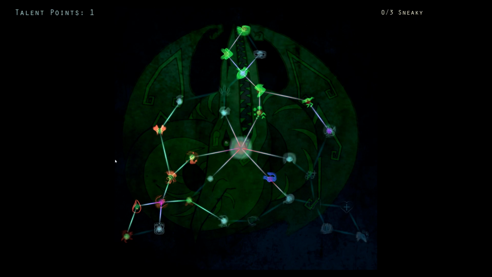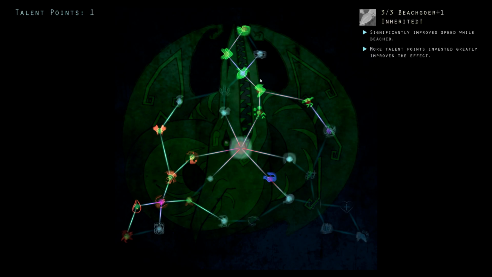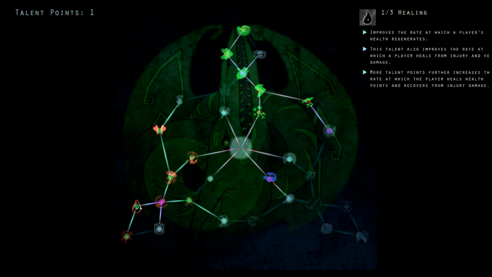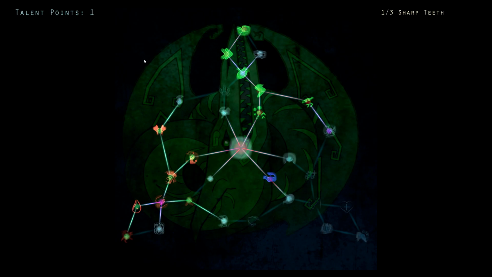So this is what your land Mosa is going to want to look like. You got 3 out of 3 here with your inherits on here. You got your improved dart all the way maxed up. You have Sunbather maxed out. You have at least 1 point this way, all the way to powerful neck, powerful jaw, sharp teeth, just to help you get by and help you fight some things. And you have 1 point.